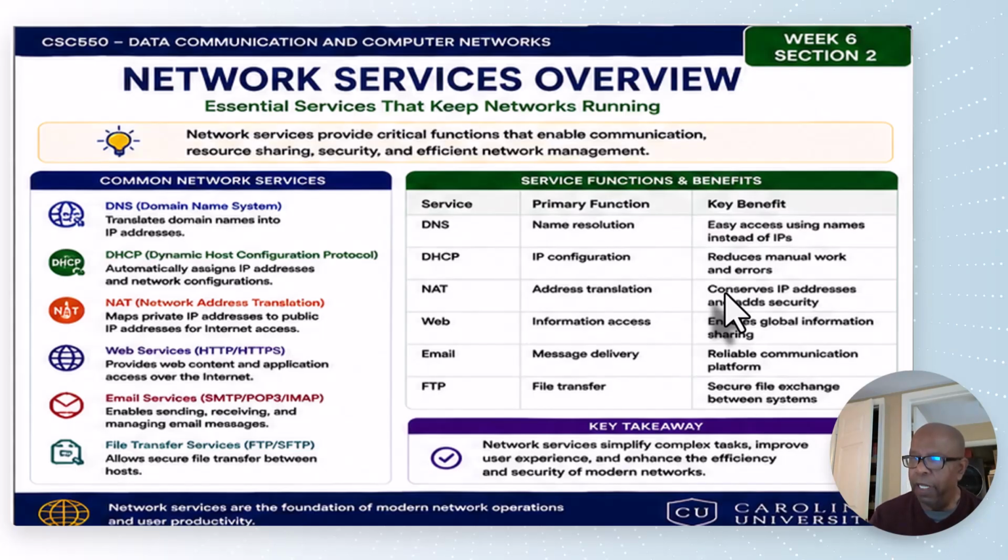What's the key benefit? At a high level, again, I want you to understand this not to the point that we know specifically how a DNS works, but to the point that everything, and we'll see here in the next slide, is given a name. So it's easier to work with names than it is with IP addresses. This is basically giving you the general overall description or definition. Use that information to get a good idea of what's happening with DNS and DHCP and NAT and web and email and FTP.